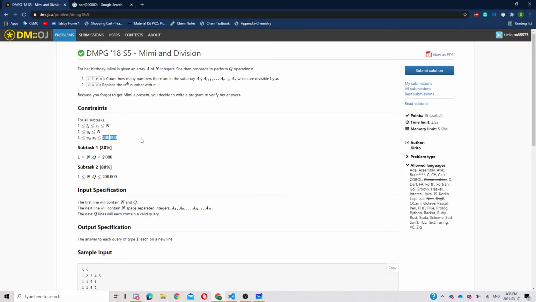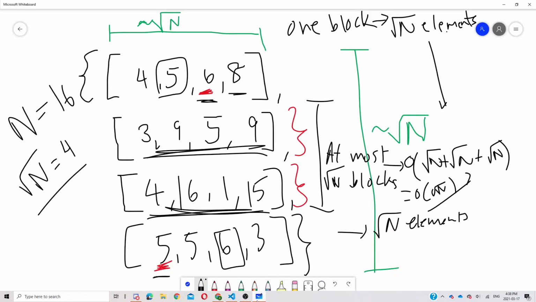Now let's just verify. We've considered one case where the values were in different blocks. We saw that with 5 and 6, and also this 6 here and this 5 over here. But if they're in the same block, like let's say we chose this 3 and this 5, then you only have to check within that one block. But the width of this block is at most root n. So in a sense, just by counting all numbers in the same block, you're only doing root n operations. So your time complexity, if they're in the same block, would still be root n.